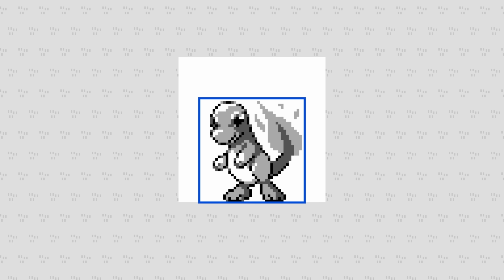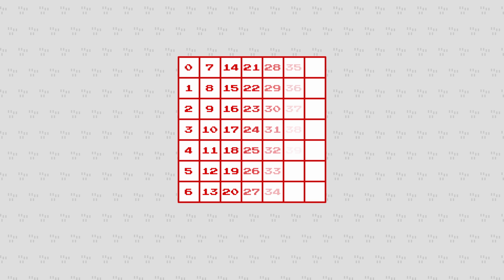Okay, let's revisit that one step that I skipped over, finding the top left corner of the bounding box of the sprite within the 56 by 56 pixel area. First, I'll mark off each 8x8 tile's index number in this area in order of how they are stored in memory. The goal is to fit a smaller box of graphics into this larger box and find the tile index number of its top left corner. The smaller box should always rest on the bottom of the larger box, and it should also be centered horizontally.